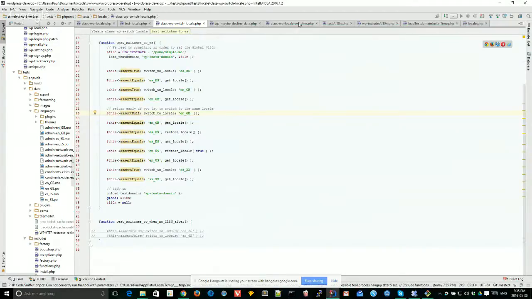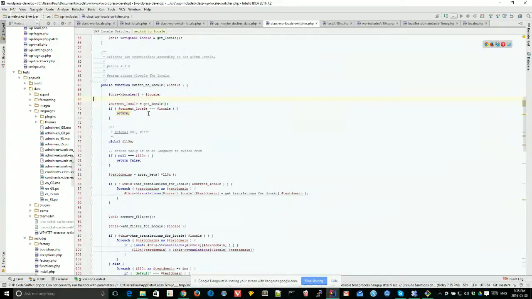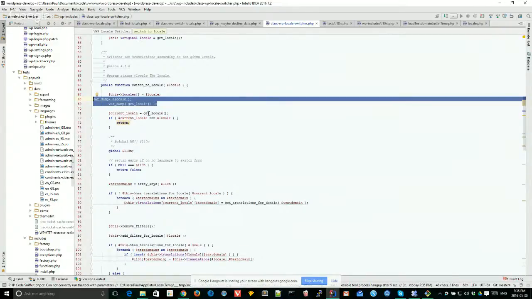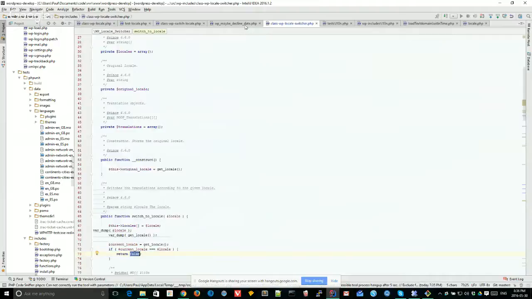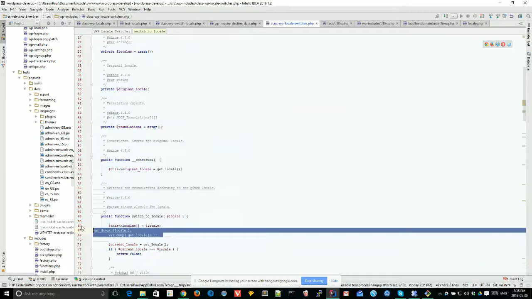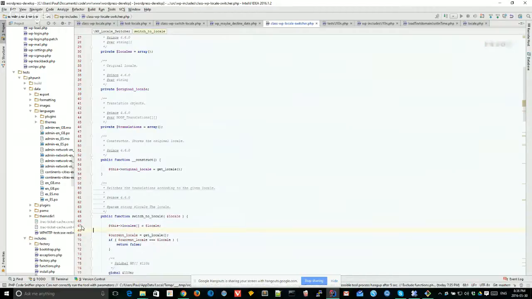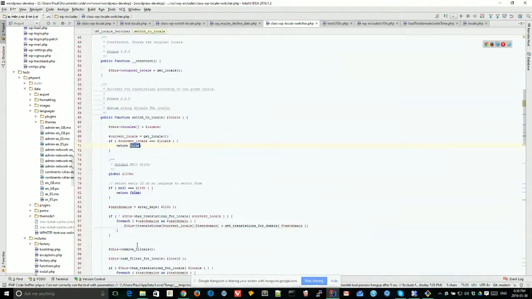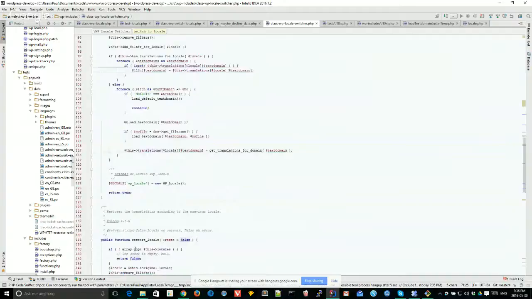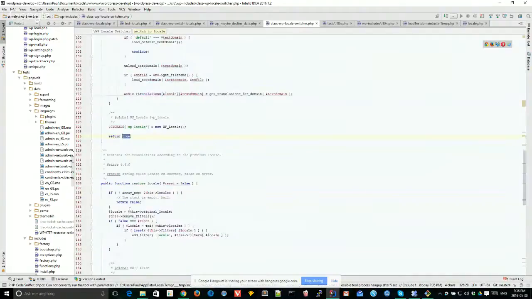I kind of prefer it to when it did return a false. Why didn't it just return the locale here?